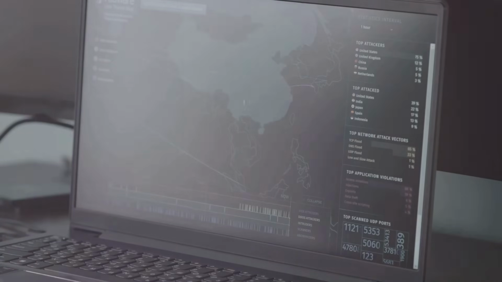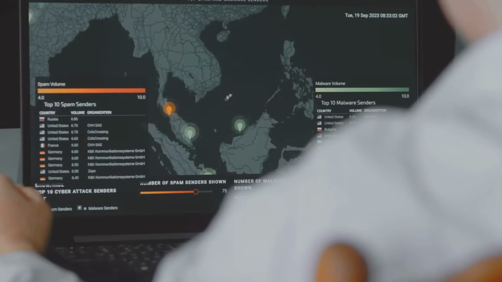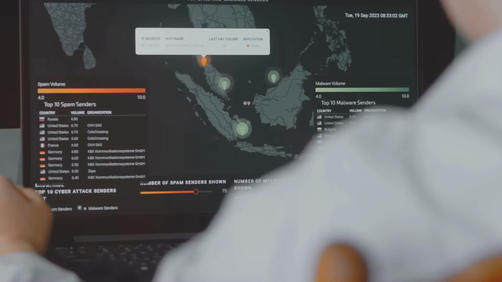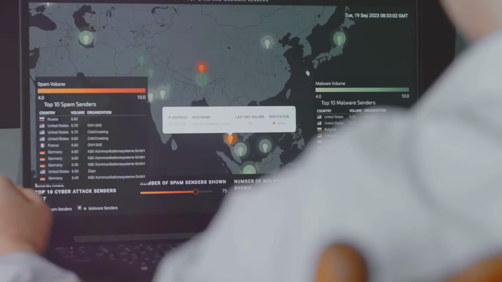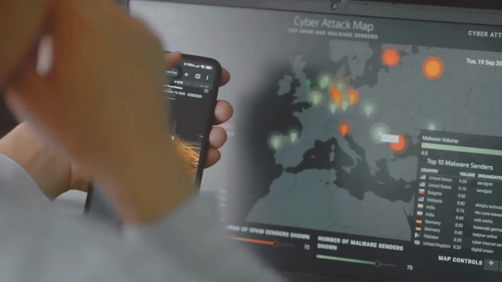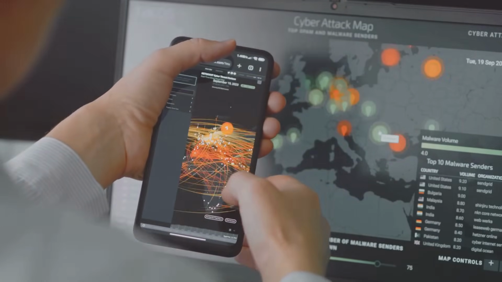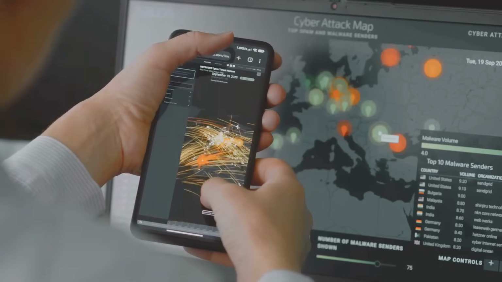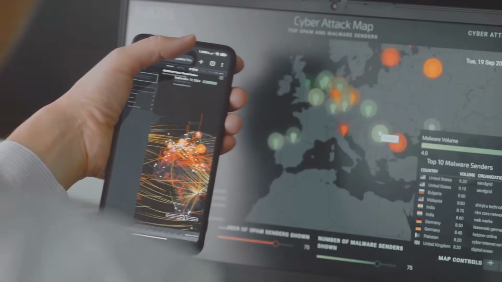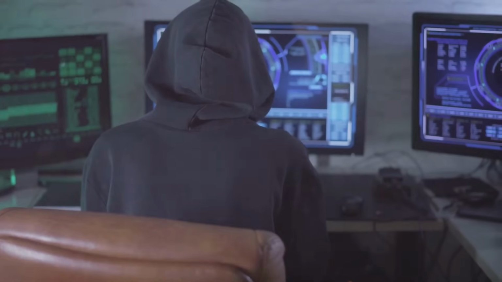A key element to note here is the term distributed. This means that the attack is not launched from a single source, but is distributed across many compromised computers or systems, referred to as a botnet. These botnets could be spread across the globe, making it challenging to trace back to the original attacker. DDoS attacks have emerged as a common method used by cybercriminals to disrupt network services. From multinational corporations to small businesses, no one is immune.